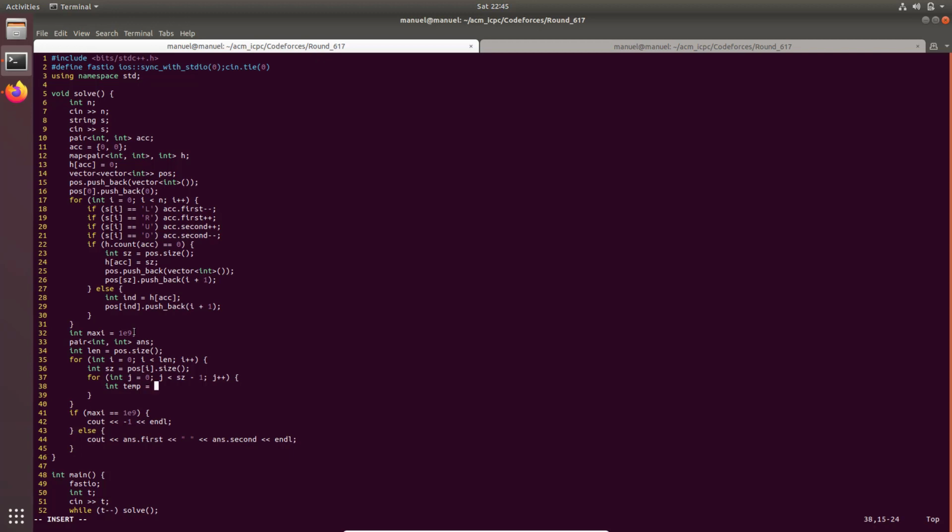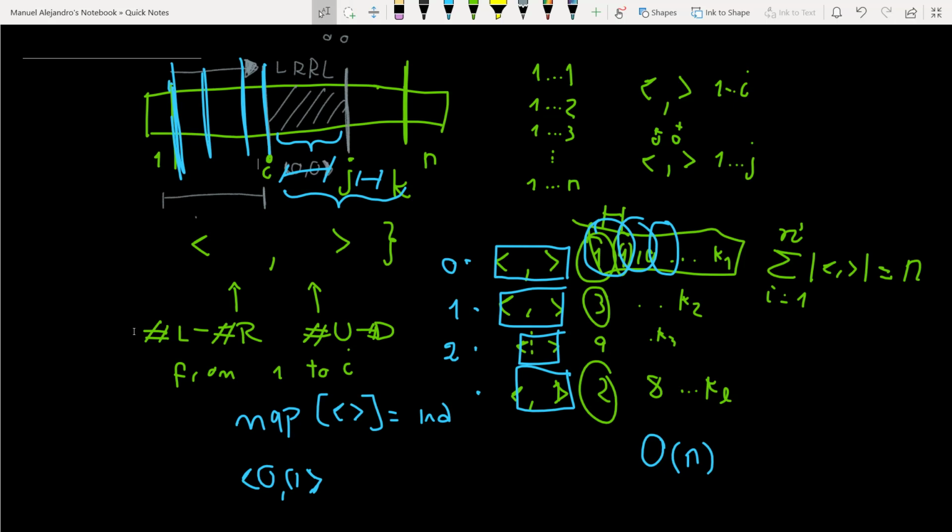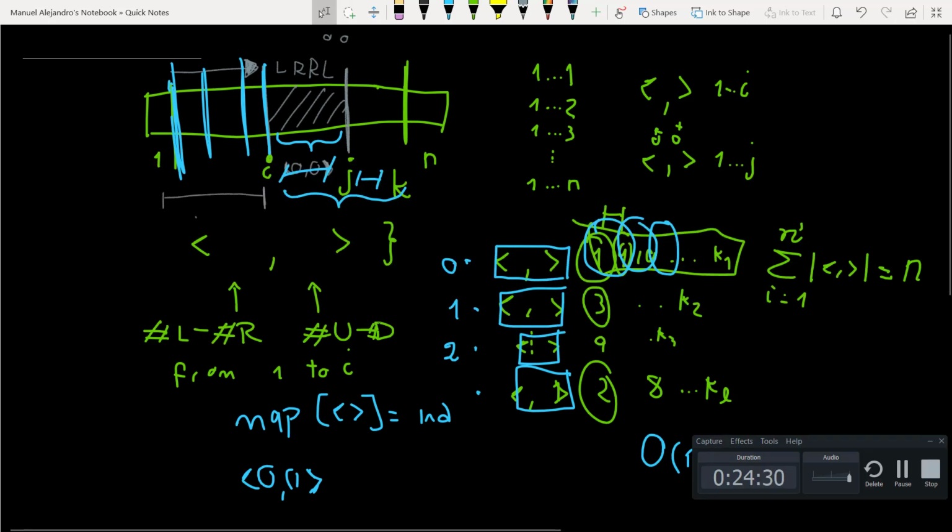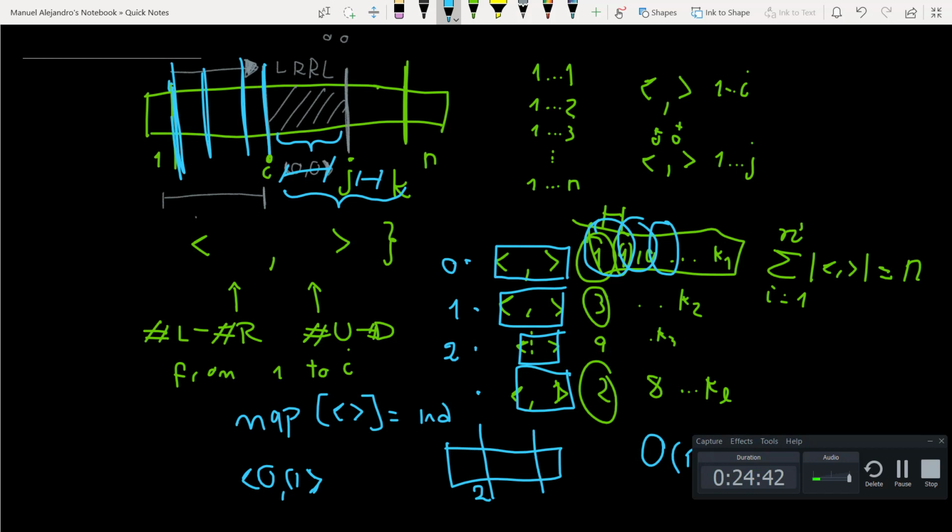So I have a temporal answer. For example, let's suppose that we have here, until this was a position 2 and this is position 5. The balance is there, they are the same, right?